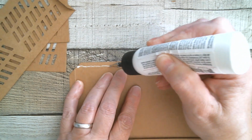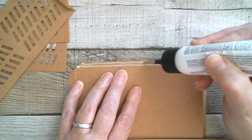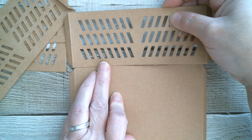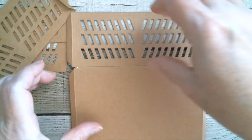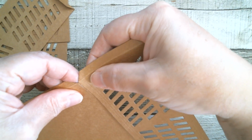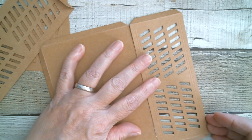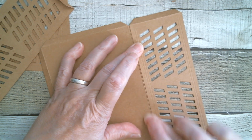So I'm going down reasonably close to the score line, and then I'm going to have a little bit up there, a little bit wavy. And I cap my glue off while I'm doing this. And then we're just going to go down on here. Now you always want to butt it up to and not over your score line. So let's have a look and make sure that that is square. I can't always see because of the camera. And that's the first one.